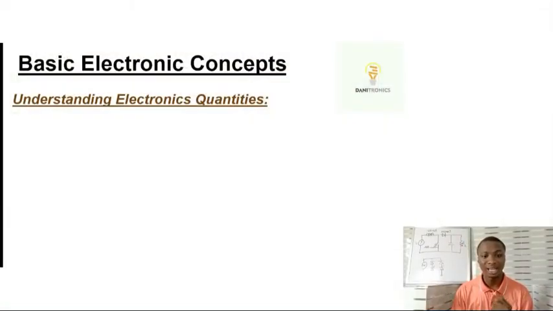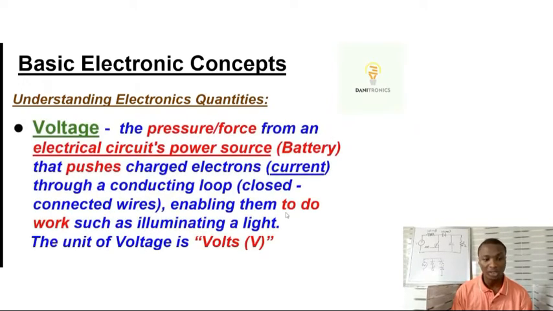You have to understand electronics quantities. In the financial world, you must have come across some terms, some quantities that are used. For example, currency, debts, and I'm not really a financial person, but there are some quantities that are used in every field that make one understand what he is talking about or what he's doing. And so in electronic design, there are some quantities that are very important. I want to beg at this point, please pay rapt attention, because once you understand this once and for all, it guides you to understand some other things as we proceed. The first one is going to be voltage.